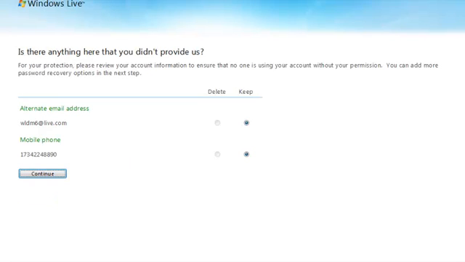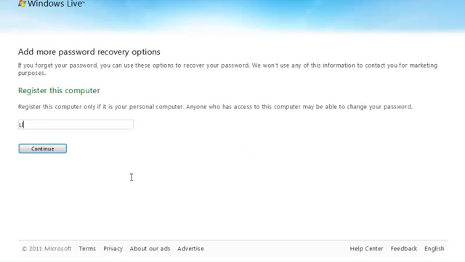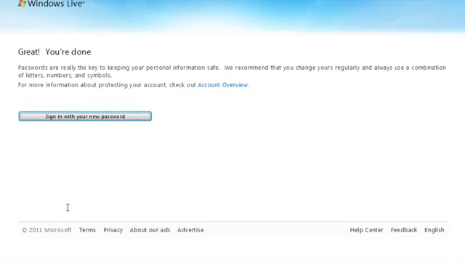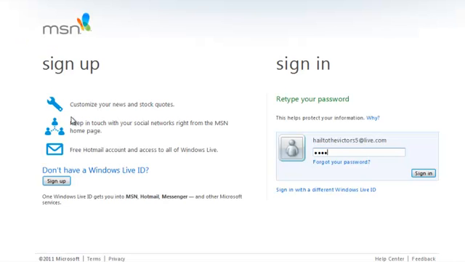Here, you can make sure that all your proofs look correct. If the hijacker added an SMS number or alternate email, this is your chance to kick them out for good. Last order of business, set your computer as trusted. That simply means that your Hotmail account will be tied to a specific machine, such as your work or home PC. This will make the process even quicker should you need to reset your password in the future.